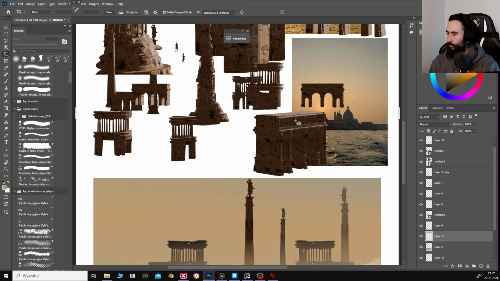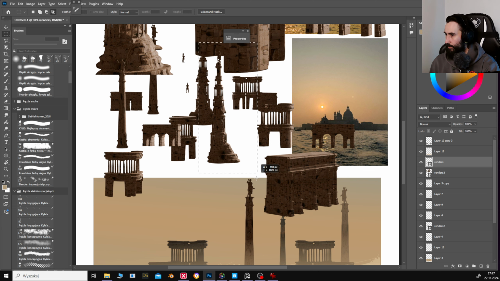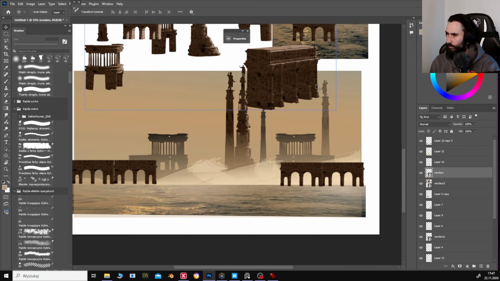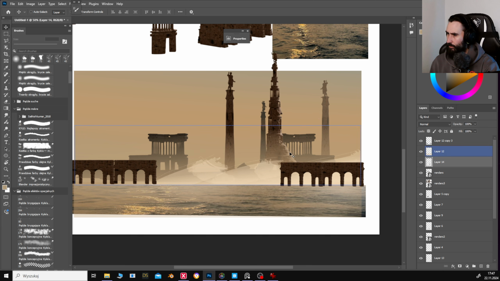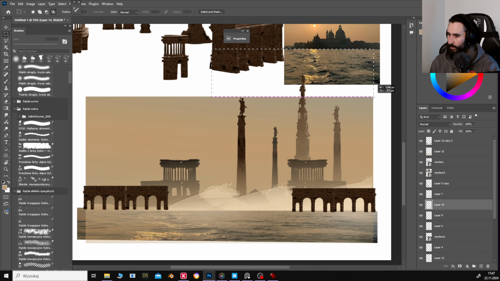these ruin structures. Okay, now I will use this one, this cool big tower. Of course you can use any kind of these towers, but maybe not too much. Okay, I'm now using the lasso tool, and of course I'm deleting this guy on the top.